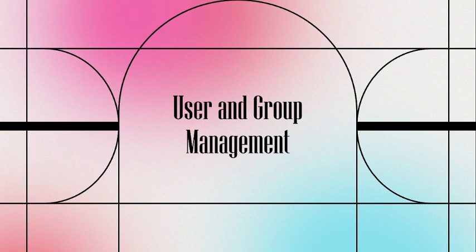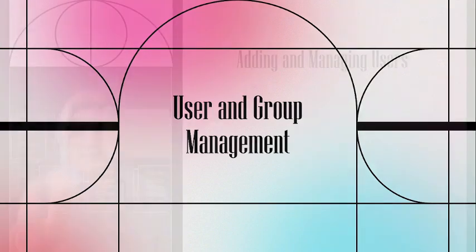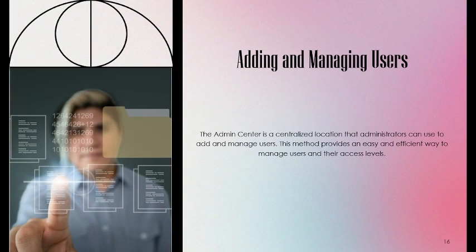In our series on the Microsoft 365 Admin Center, today we are diving straight into users and group management. What do we have in users and group management? We have adding and managing users. The admin center is a centralized location that administrators can use to add and manage users. This method provides an easy and efficient way to manage users and their assets.